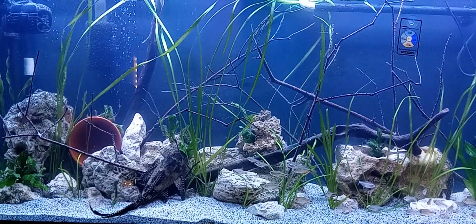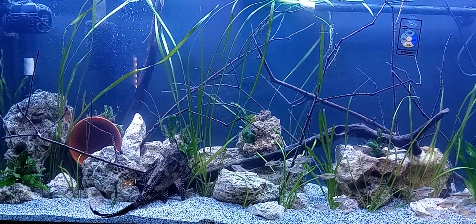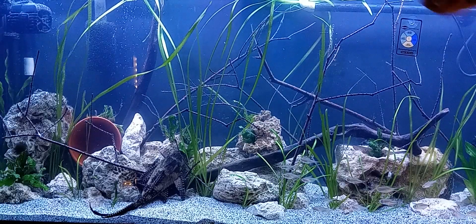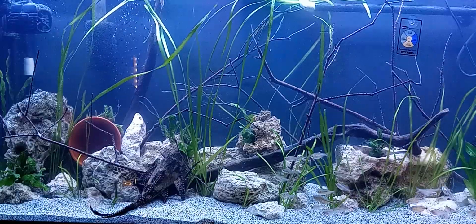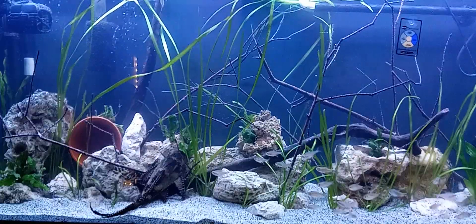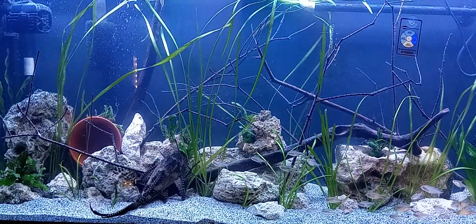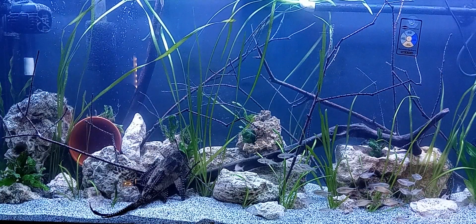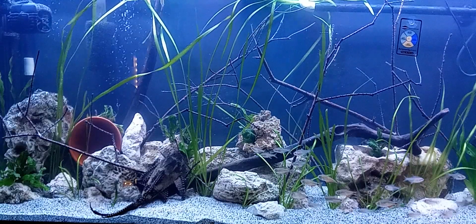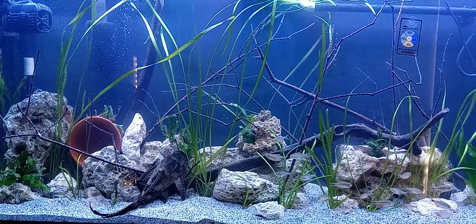Probably because I have a canister, a hang-on back, with a pre-filter. It had some super thick substrate, but through vacuuming all the poop and whatnot, I've lost a good amount. That's another reason why I want to redo the substrate in this aquarium. But I put one sword plant over here, the rest val, a couple pieces of some Java fern, and I think that's where I'm going to leave it for right now. I don't think I want to go any further with it.